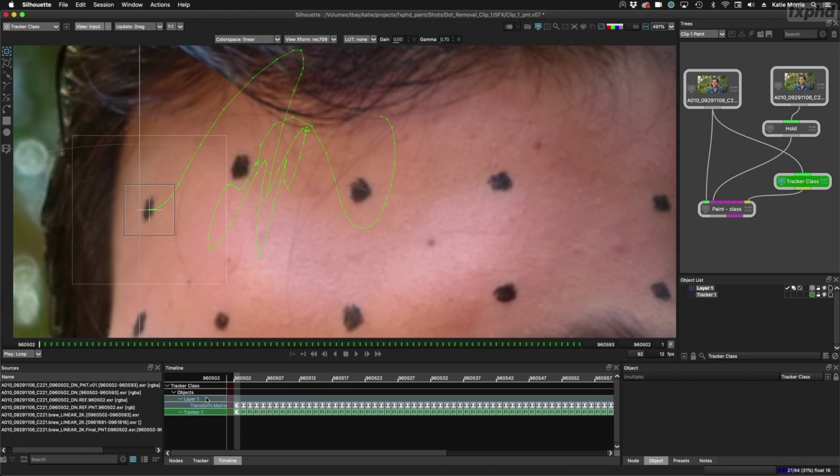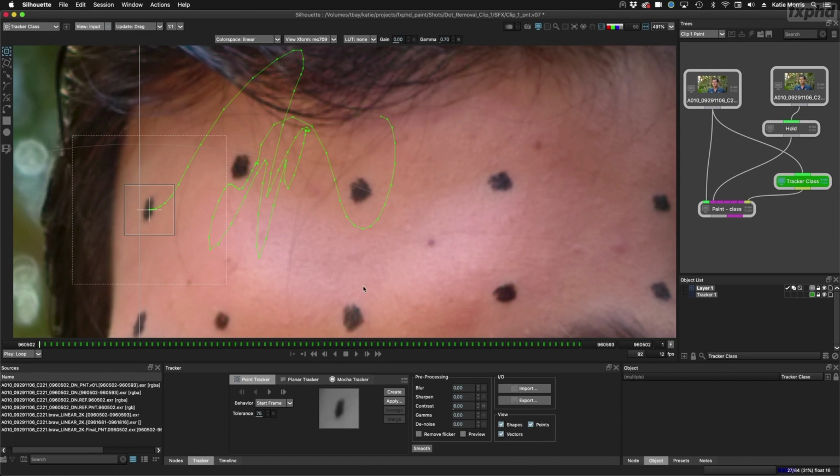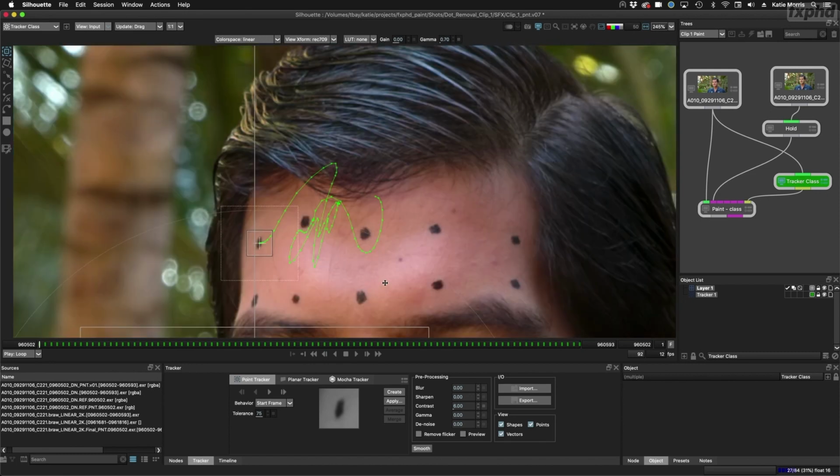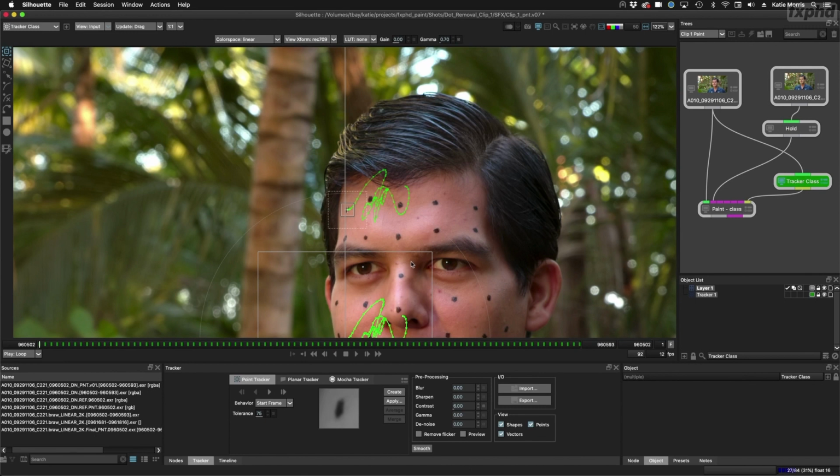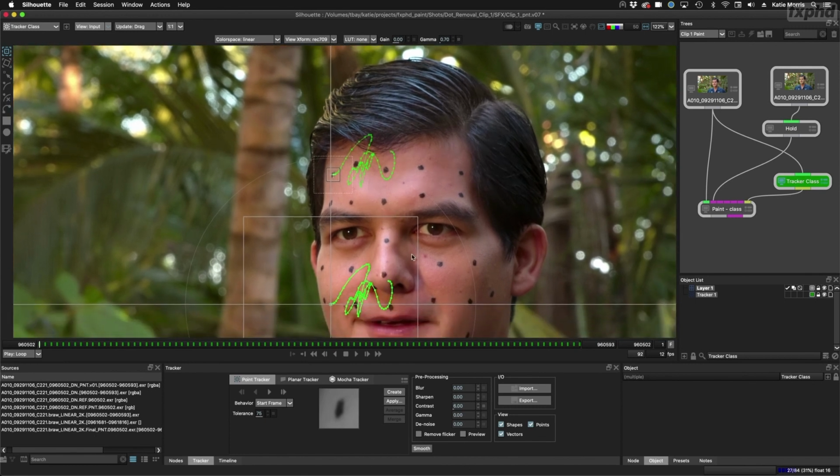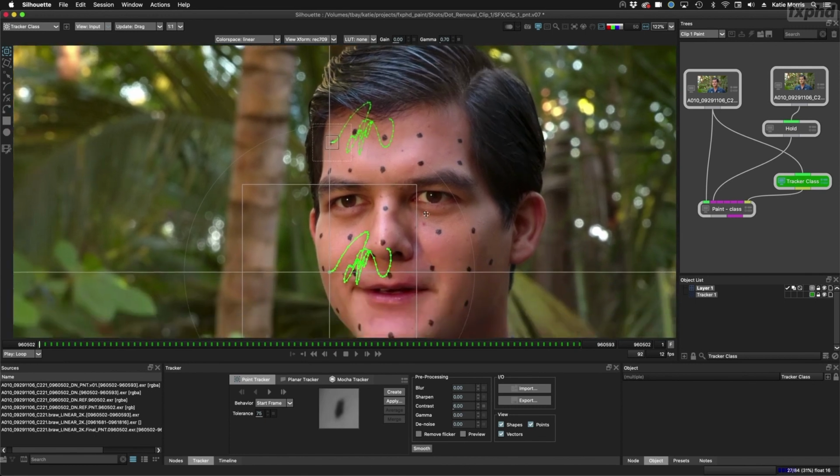So let's do a few more point tracks and then we'll do some painting. I won't be able to go through the entire shot with all of the tracking and all the painting in this class, but we'll try to get a couple of things done. Let's go back to the tracker mode. I'm going to zoom out. And let's pick another dot.